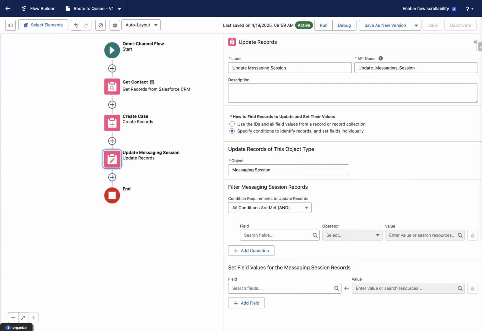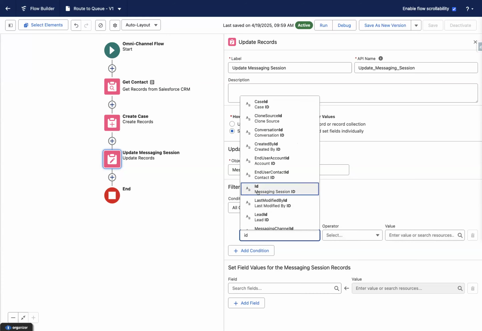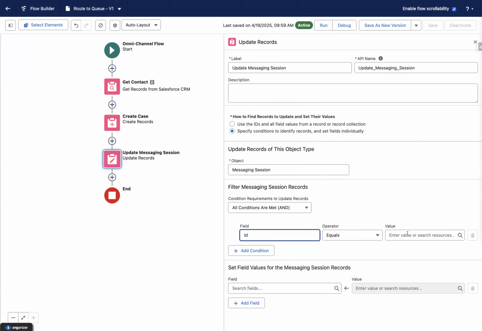Cool. We're gonna define this as ID equals record ID. Record ID. Yes. Create case.